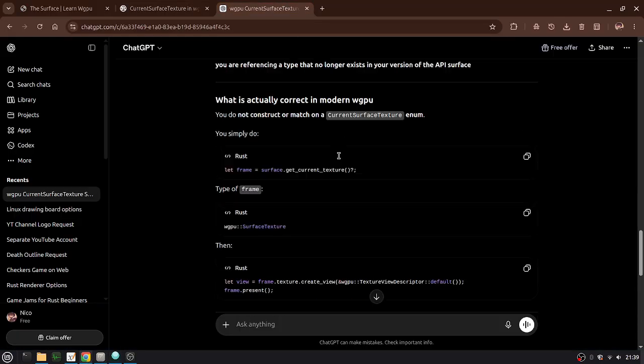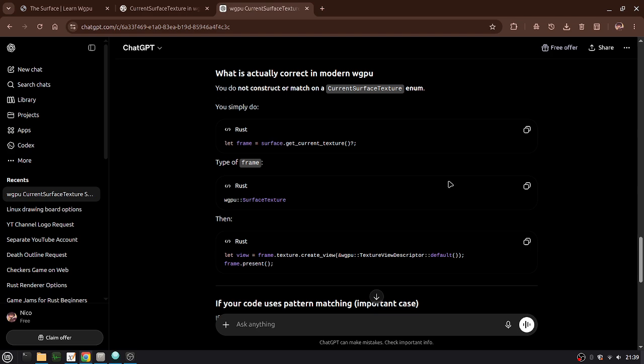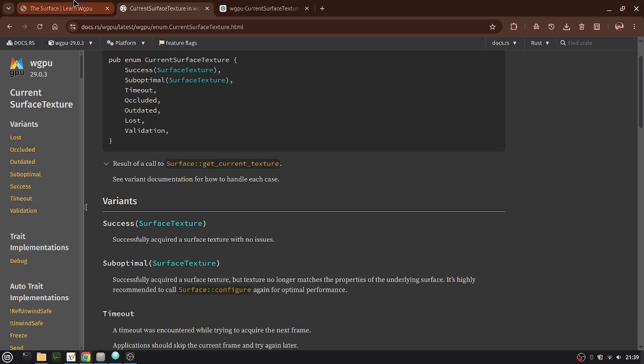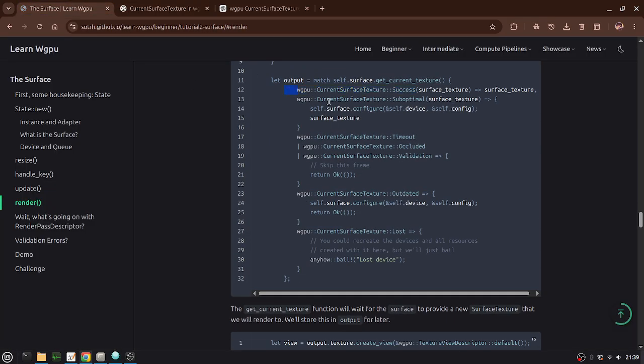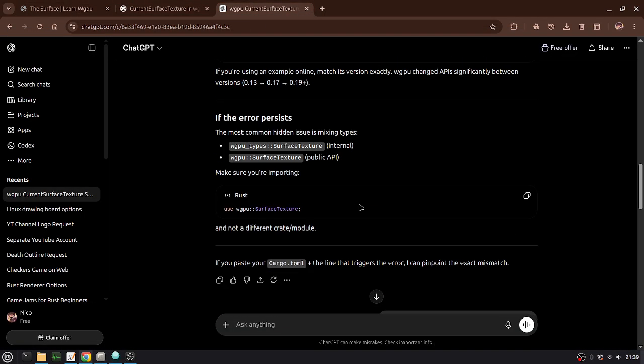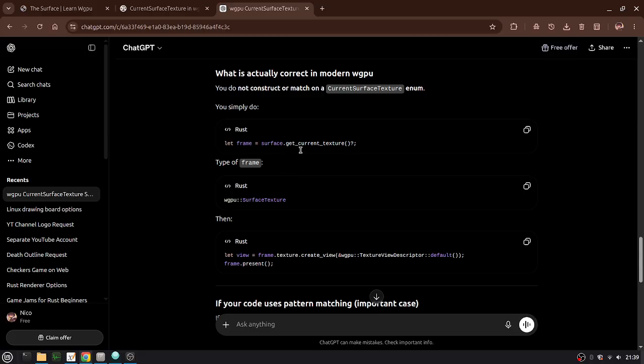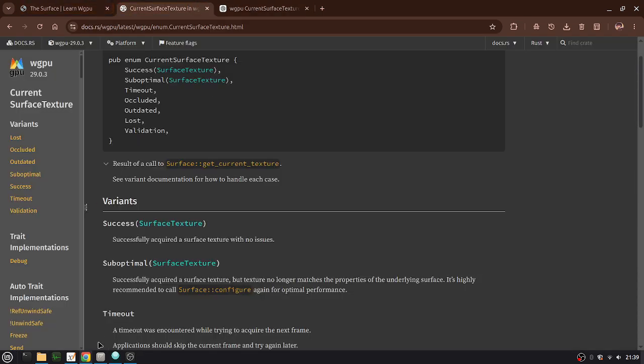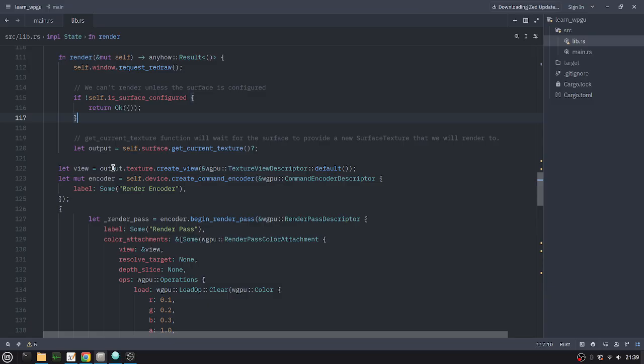The new API removed a lot of manual code that we had to do. In the older API, we had to do all of this and just get the surface texture and so on. But in this new API, apparently we just need to do output equals surface get texture, and then we can use the texture to create a view.